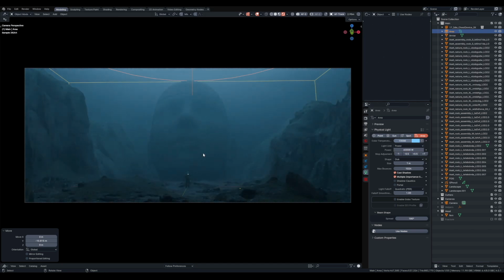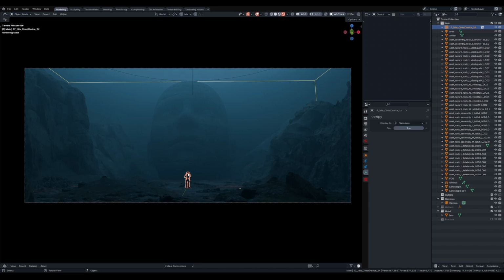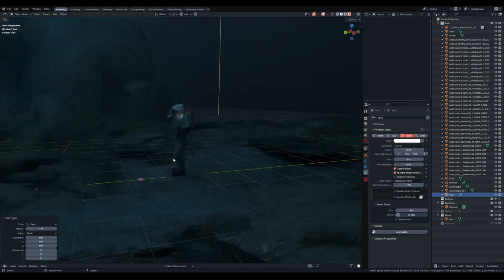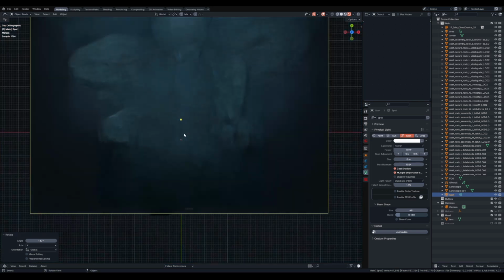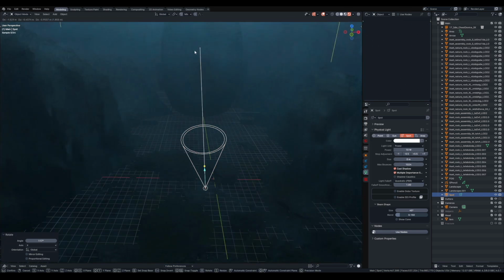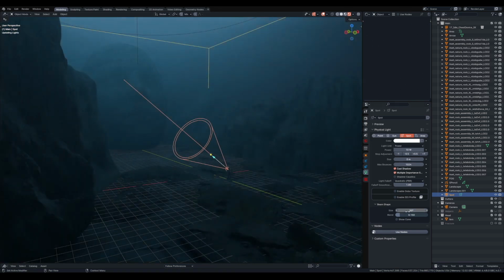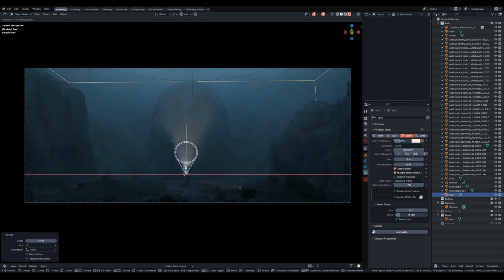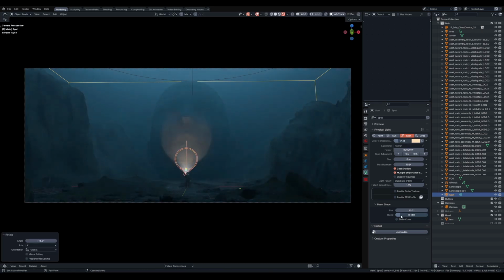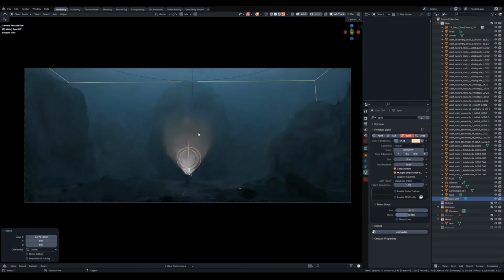And here I just created an area lamp and set it to a circle, and that's what I am using to light my scene, just as if it were an overcast, super foggy day. The idea for this is just to get some direction from the top that gets diffused by the volume, so I get some hints at the depth of the scene.